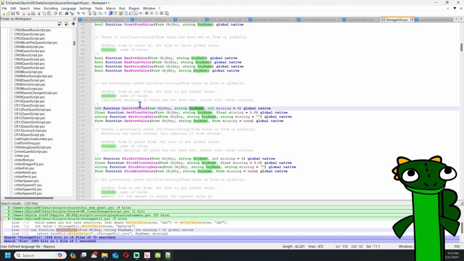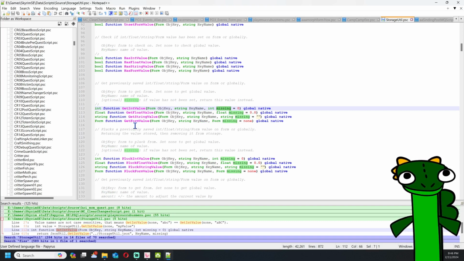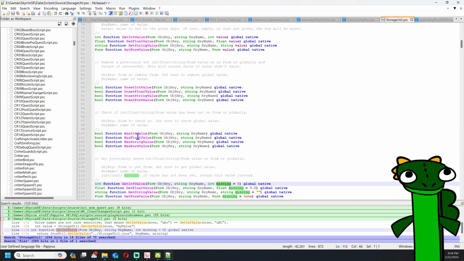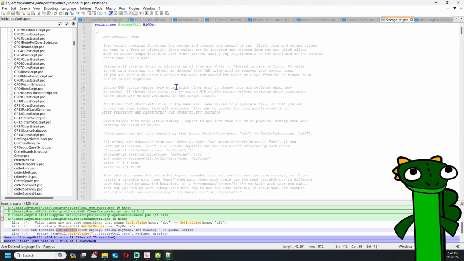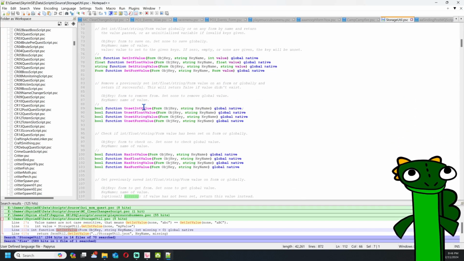Key name is the name of the value. Okay. Optional missing: if the value has not been set, set to this value instead. Sure, no problem. I still need to know where the file is stored, because I don't see any information about that.